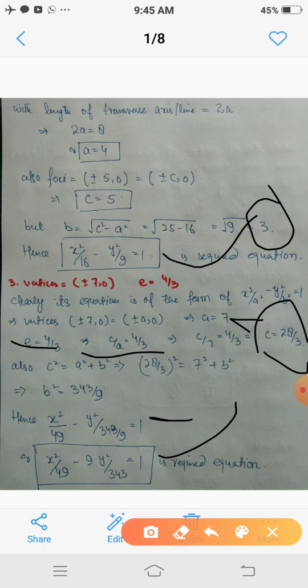because this hyperbola is the last conic section which we have to discuss in this class. So inshallah from tomorrow onwards we will discuss another chapter, that is sequence and series, which is one of the most important chapters. So thank you.